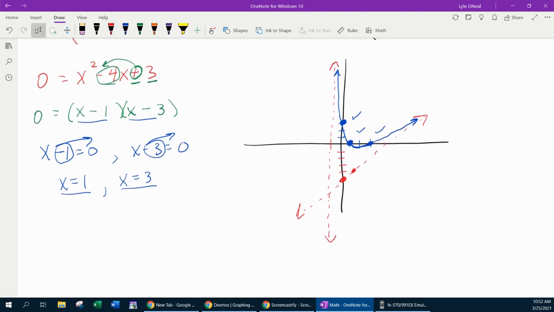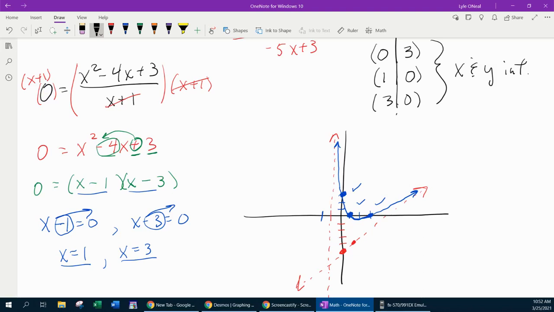Now the other half of the graph is going to be on the other side of the vertical asymptote. So it's either going to be in this area or in this area. It's got to be in either the top or the bottom. Let's call that fields. Since we're pretending like the asymptotes are like fences, then this is a field, and this down here is a field. And we're going to have to know where the graph goes. Now, the way we're going to do that is we're going to look at an x value to the left of the vertical asymptote, and it'll tell us if it's in the top field or the bottom field.